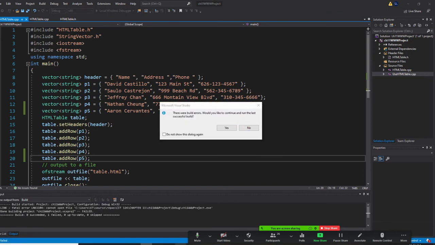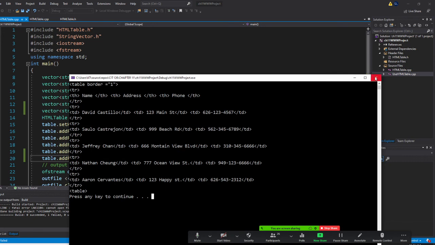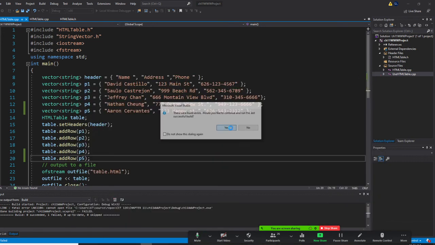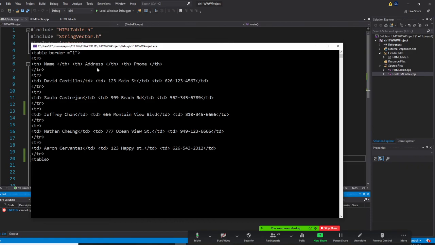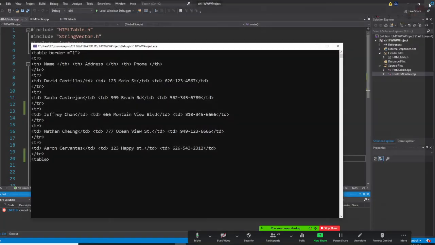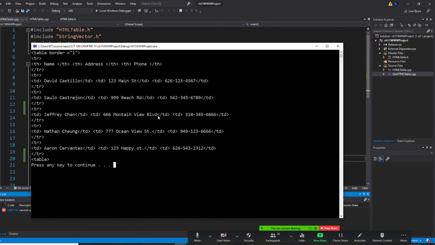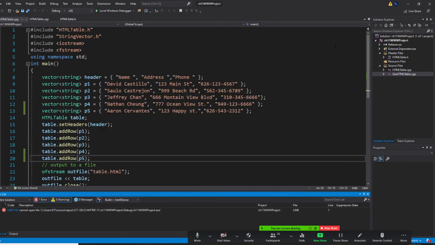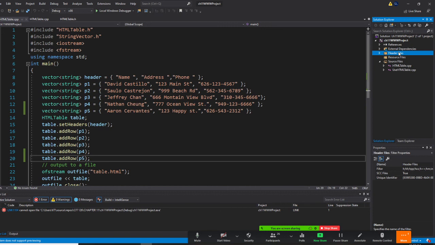Oh sorry, I have to close it. Okay, close it. All right, yes, okay. So it will show you the HTML code. You get it, and it will show you this. Okay, now so far okay to you? All right, so I think in this table I need to put a slash table somewhere. I made a mistake. Let me go back. Where did I make a mistake?